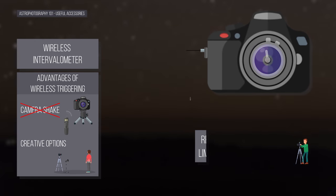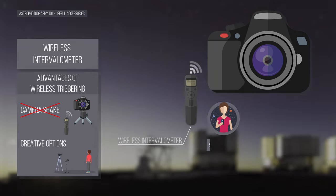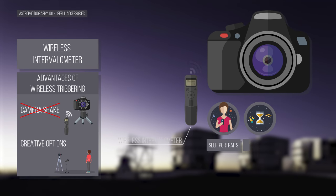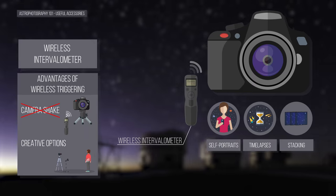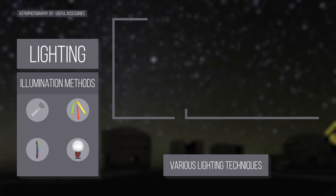A wireless intervalometer allows you to move far away from the camera, where you can create self-portraits or light paint specific areas. And the intervalometer function allows for the creation of time-lapse image sequences, which can also be used for stacking. Related to the intervalometer, lighting for foreground illumination or self-portraits is great to add unique flair to your astrophotos.